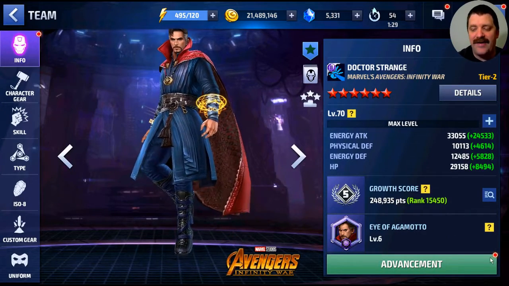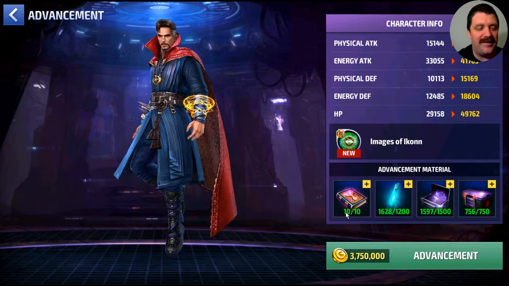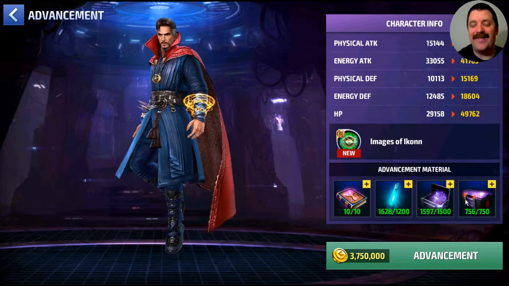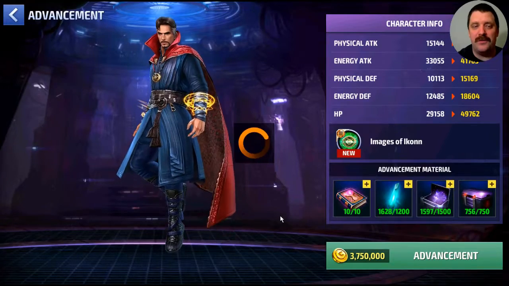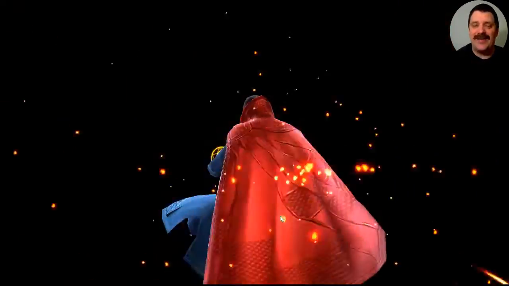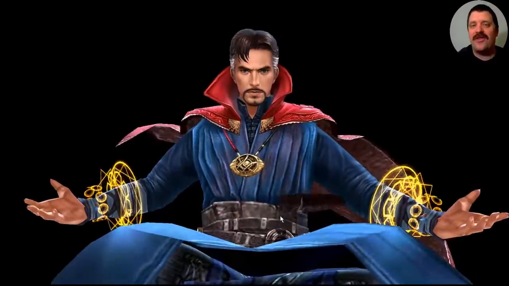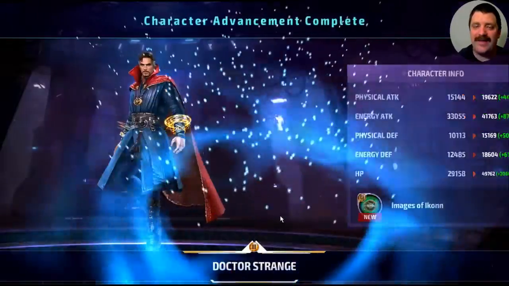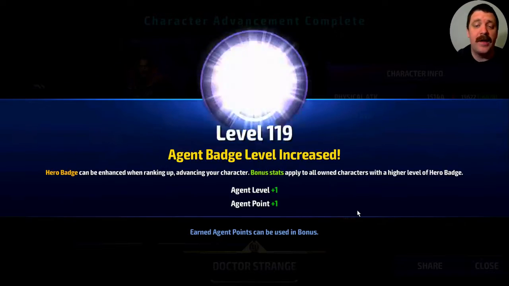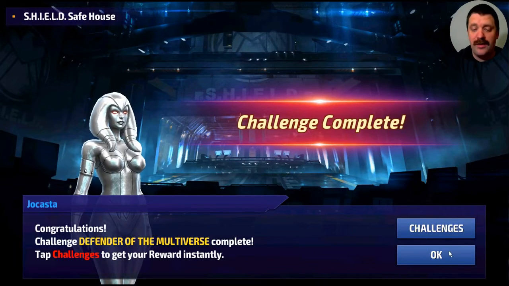Look at this, guys. The red dot is here. The red dot is here. We got plenty of mats here. Well, kind of short on the tier 3 advancement. That's what I was actually waiting for. And boom, ladies and gentlemen, here comes the master of the Doctor. Here we go. Actually, first time I look at this animation from him, getting the tier 3 animation. That's actually a pretty good one.